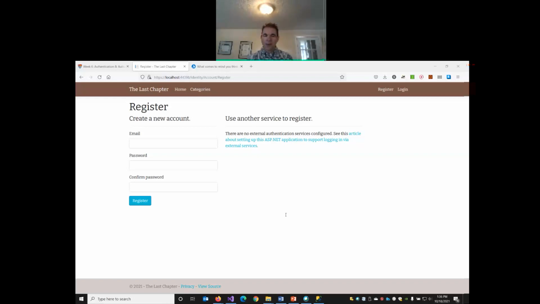Our password will be test123$. So there's built-in rules around strong passwords. I think the default is a minimum of 6 characters, although we can change that. It will require at least an uppercase character, at least one lowercase character, 1 digit, 1 special character. So I'm going to put that in the chat. I recommend if we all just use the same credential, then nobody has to bother trying to remember it.